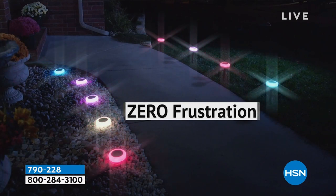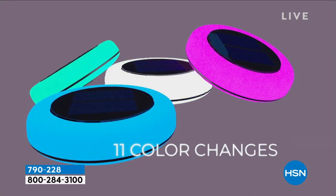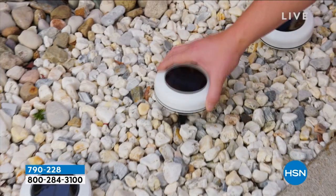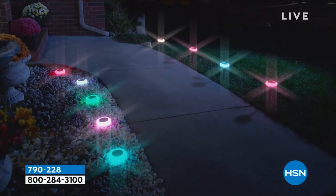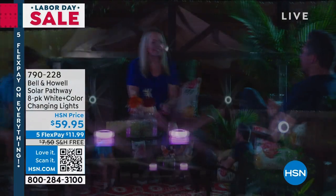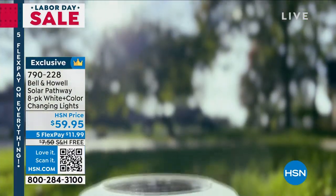And this is what I love: zero frustration, 11 colors that change. We dim the light so you can see. And yes, we give you the opportunity to put it straight flat into the ground, with a smaller stake for that, or we give you the taller one. This is the first time I've seen that we've been able to offer that with Bell & Howe lights. Now they're bigger, better, brighter, with different colors. Wow. And you get eight.